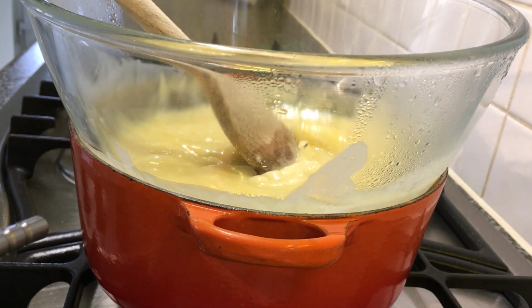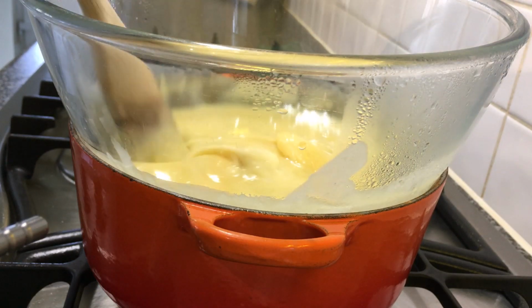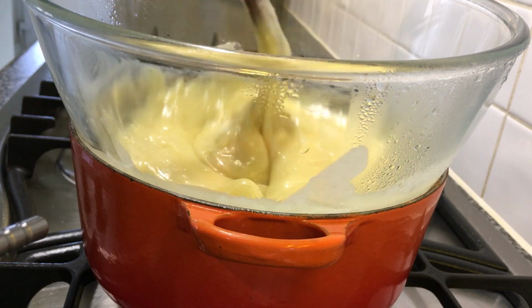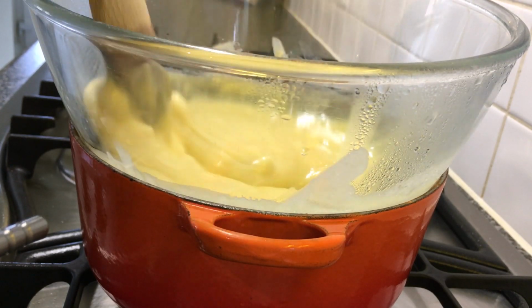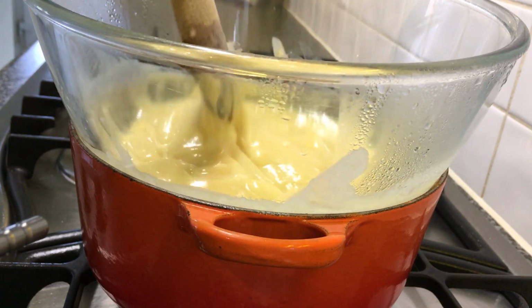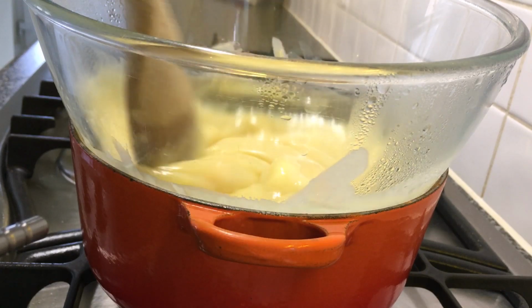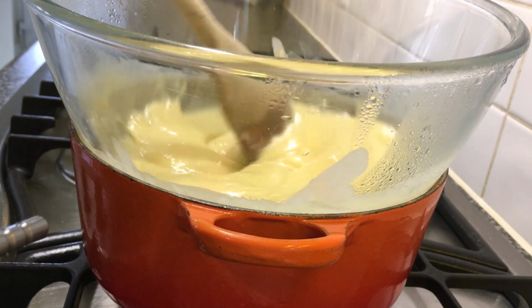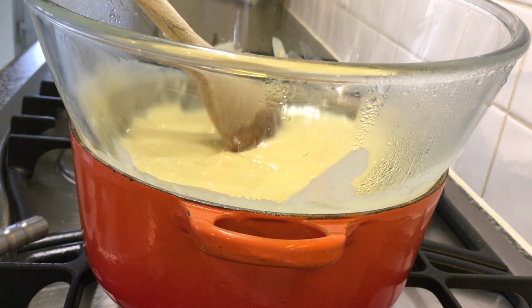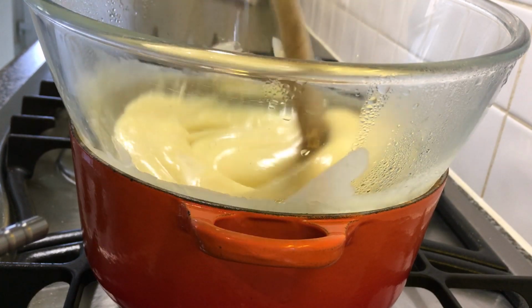Other flavourings that might be quite nice with this, if you didn't want to put your Cointreau in, a little bit of amaretto maybe. If you wanted to avoid the alcohol altogether, something like a little bit of vanilla extract, or some rose water, or orange blossom water would be nice. You could grate a little bit of orange zest in, that would be quite nice as well.